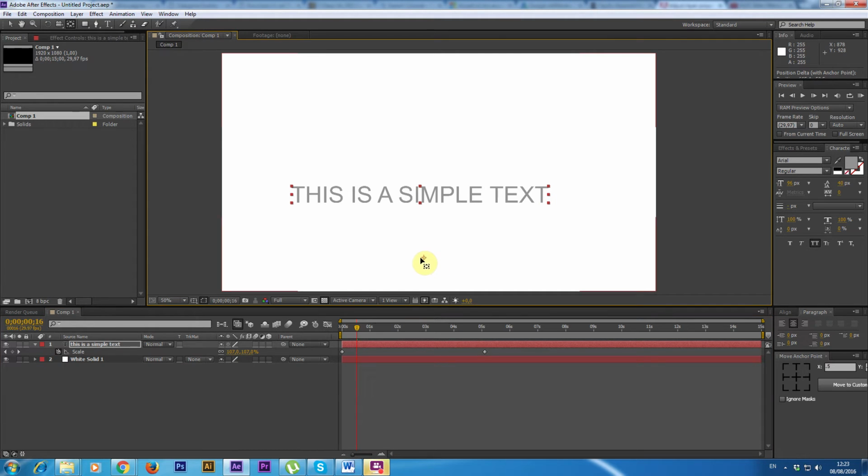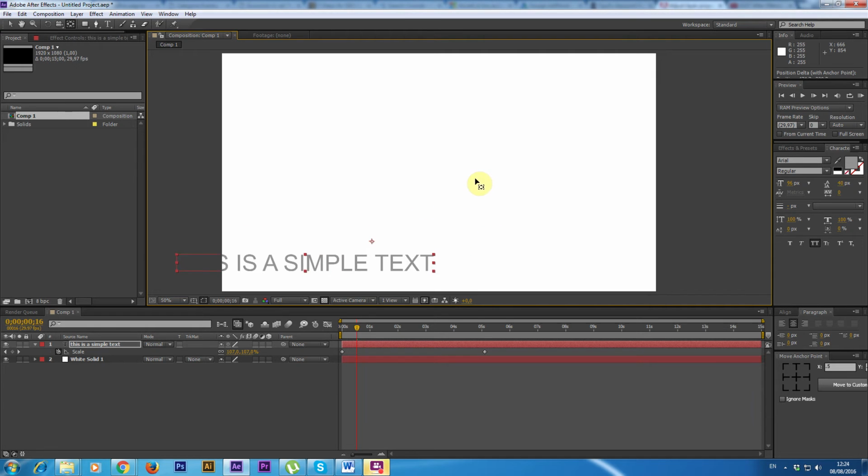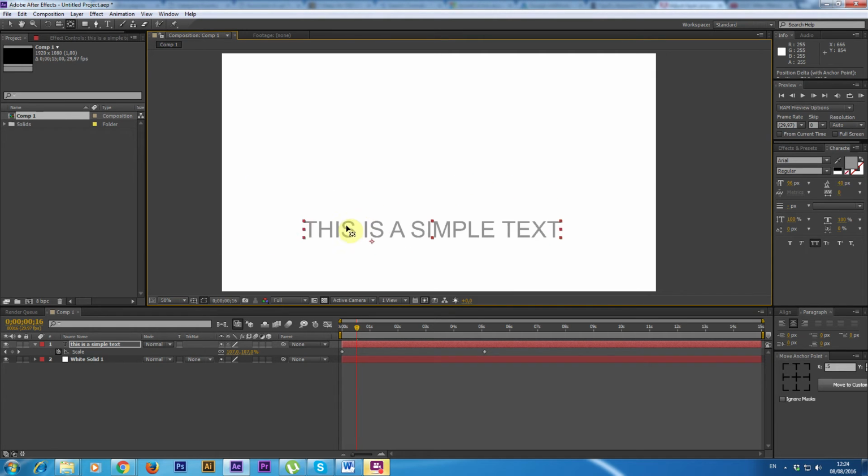So the easiest and simplest way to do it is to click and drag where you want. If you click, then press the Shift key, you'll see that your anchor point moves just in a vertical or horizontal way, and it's locked basically on these two directions. If you click and then press Alt on your keyboard, you won't move the anchor point, but you will move the object, okay? So the other way around.